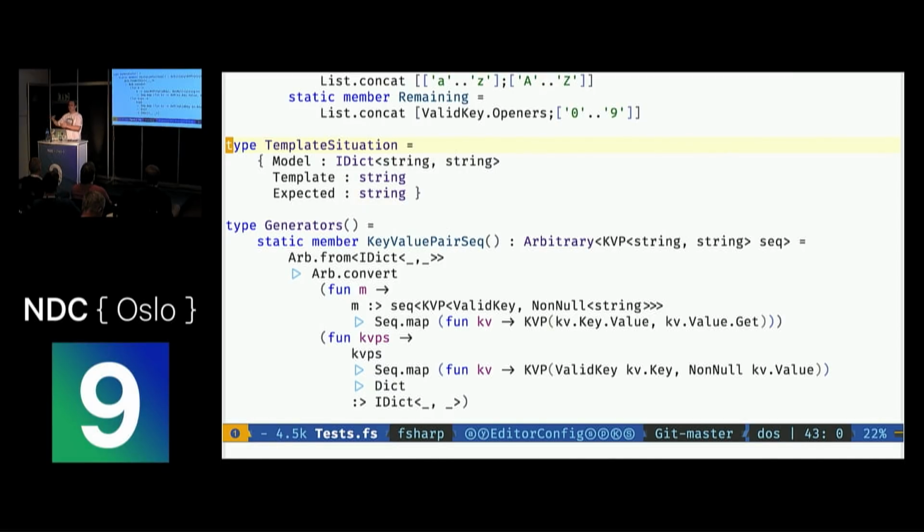If we just say to FsCheck, okay, generate me a model, generate me a template, they're both valid, give them to me in my property, and then try to write that property to say, is the result correct, what we'd end up doing is rewriting our production code. Because we'd have to do exactly the same thing. We'd have to parse the input, swap in all the values, and then go, do we get the same result?